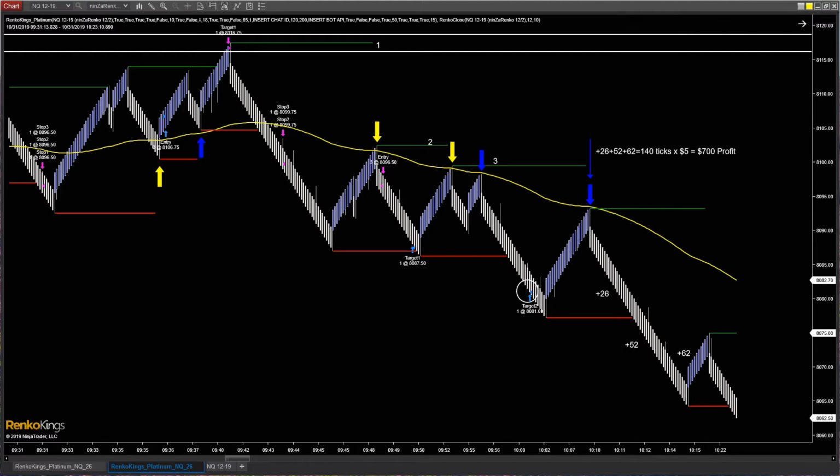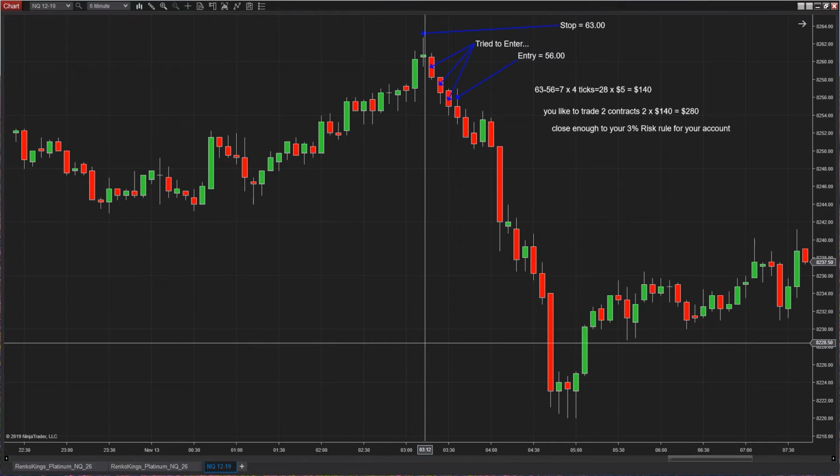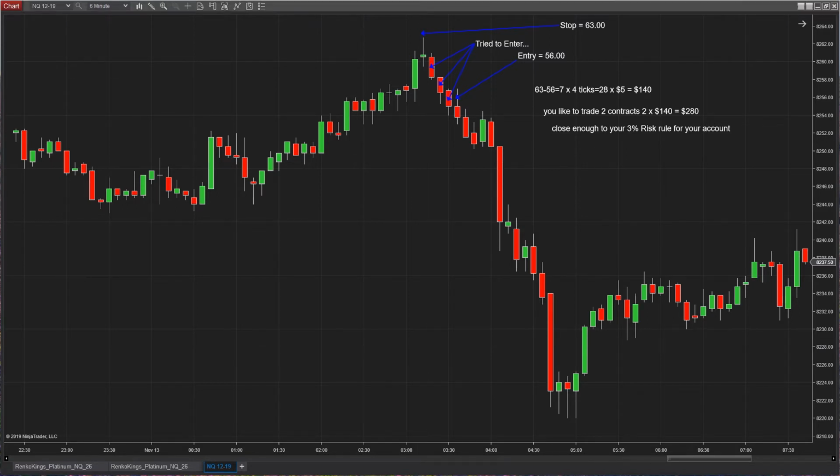Now on other systems I've used in the past, their entries are always different and can be ambiguous. They're not the same entry all the time. Let's take a look at a candlestick chart. So what do I mean that the entry can be kind of ambiguous or not clearly defined? Let's say you have a setup where you have this doji, and if you close below this low right here, you want to try and go for an entry. Well, where is the entry exactly? Is the entry at the open? Is the entry 25% of the body? 50% of the body? At the close? I'm sorry, the open's up here. At the close? It's ambiguous. It's not always the same.